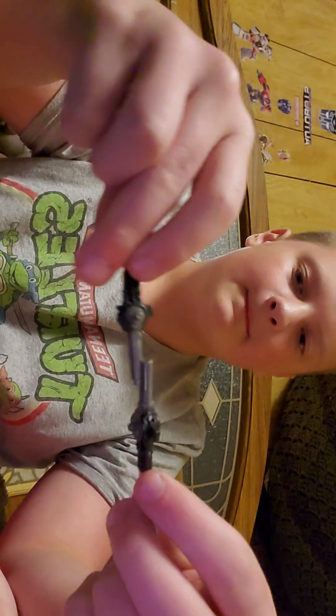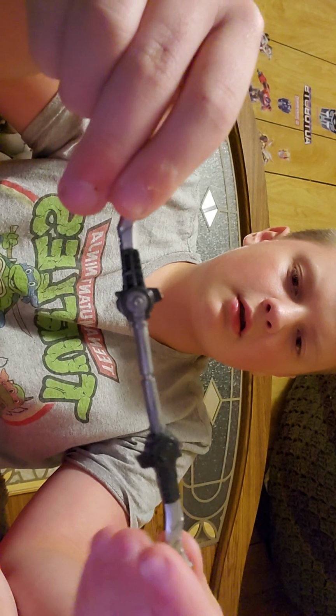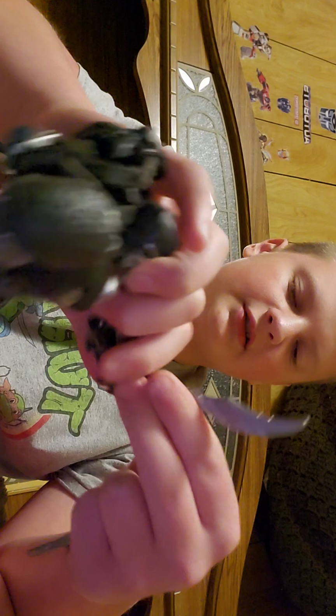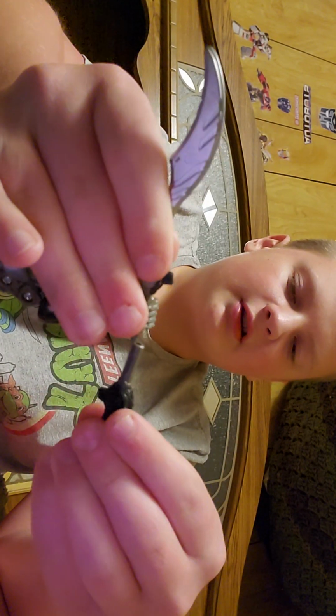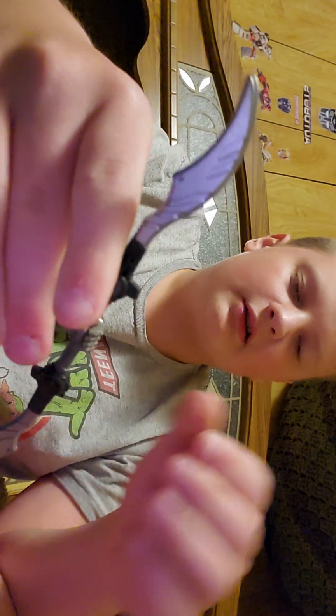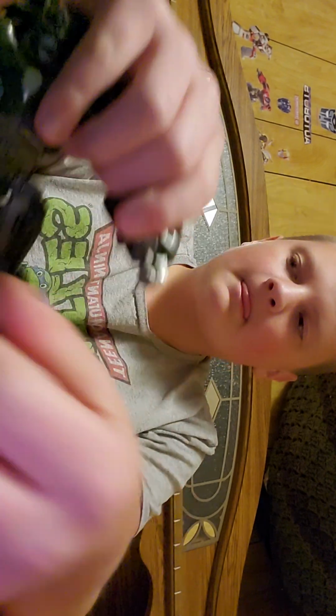He comes with two swords, like he should. And if you put them together, he now has a double-bladed sword. To put the double-bladed sword in his hand, you put one sword in his hand, like so. Then you just attach the other blade. Then you just bring it up this way. His hand is covering that little seam. And he has that double-bladed sword.